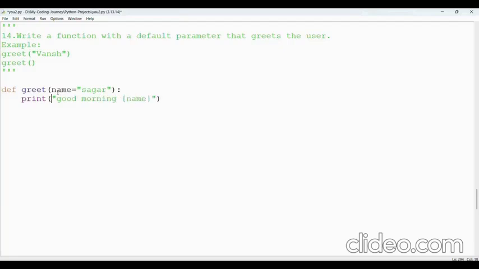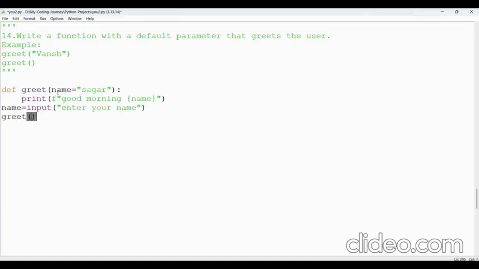So I want to print name. Now I will take name as a variable and take input from the user: enter your name.